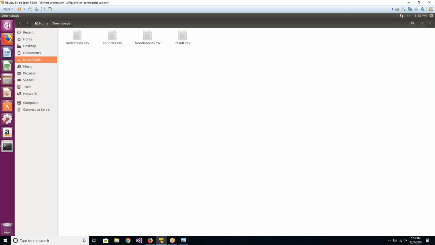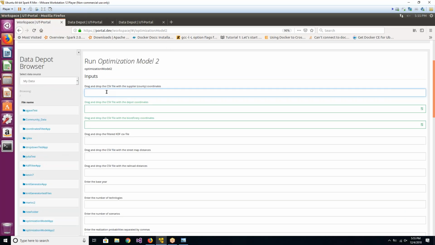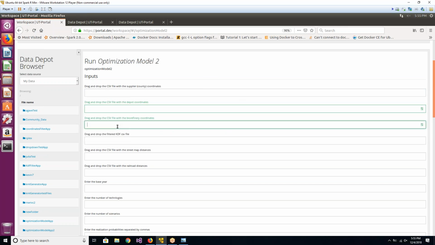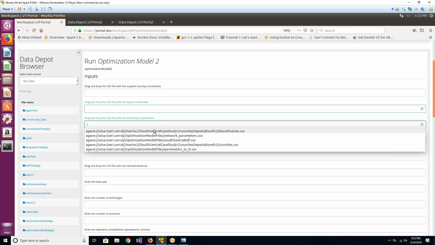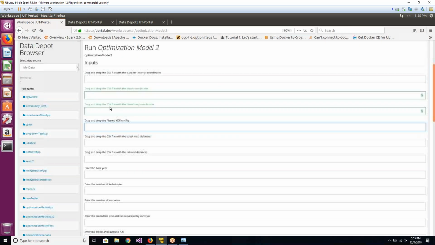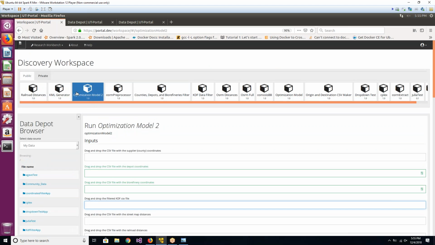For the second, you're going to want rail stations.csv. And for the third one, biorefineries.csv. Now the fourth field will be your filtered KDF CSV file, which will be the output file from the KDF data filter.